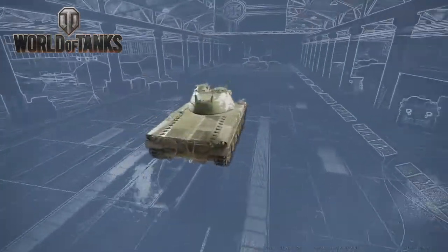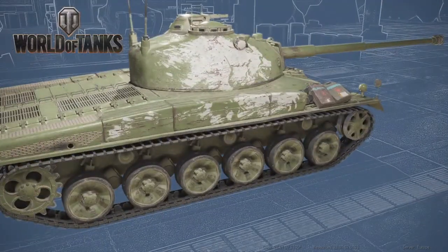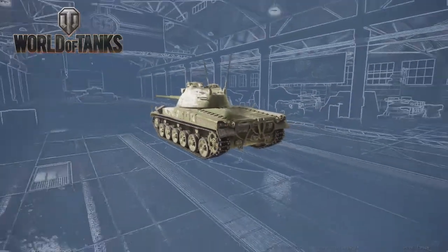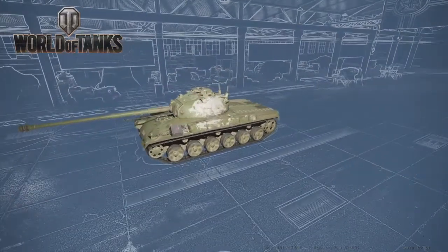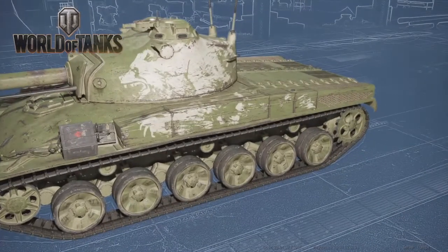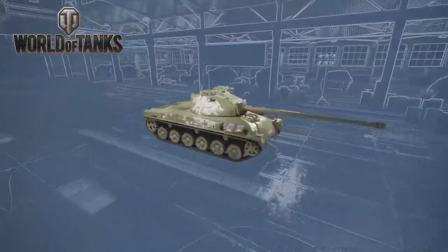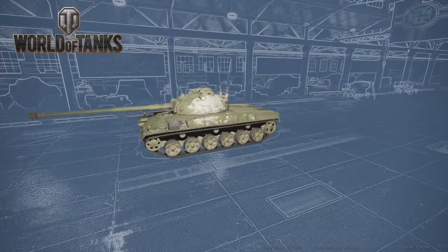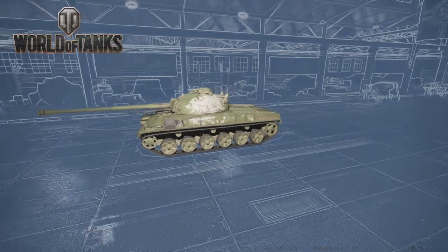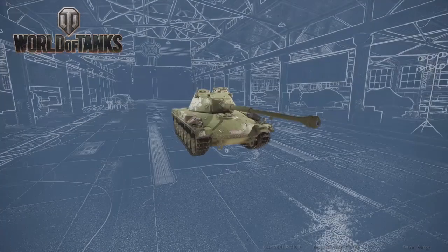One of the things that really jumped out when I looked at this tank was the weathering effect on the turret and side. As I turned to this side I quickly realized it is in fact a bear — definitely a bear, not a Tasmanian devil or anything. It's a fairly pretty, unique paint job and unique camo. This does count as permanent camo for the tank, so you get all the associated bonuses.